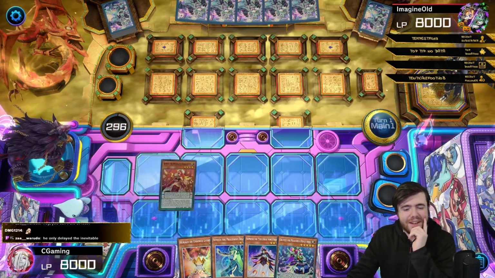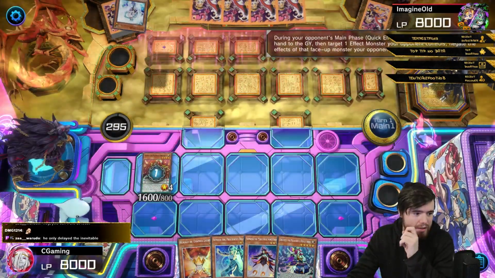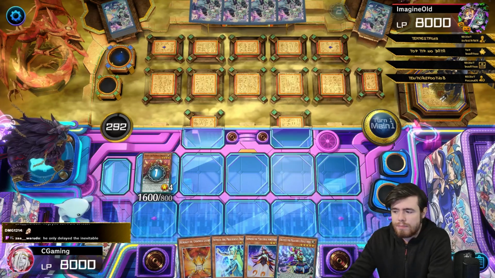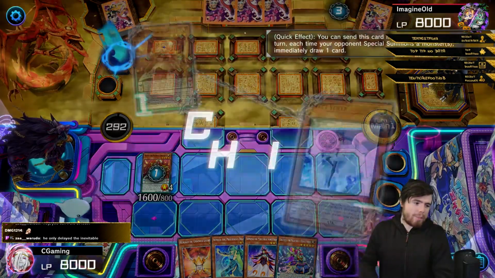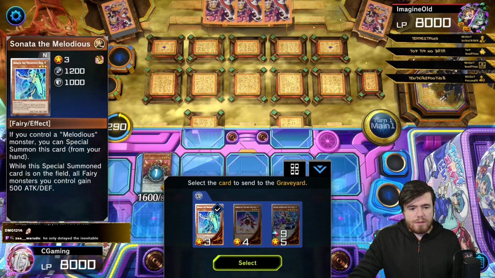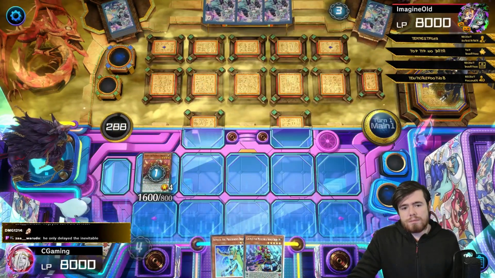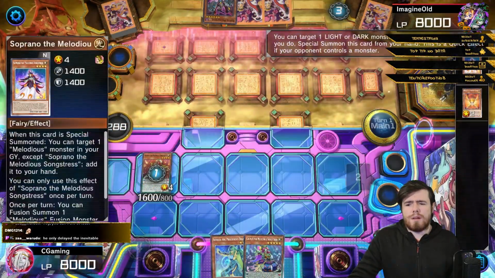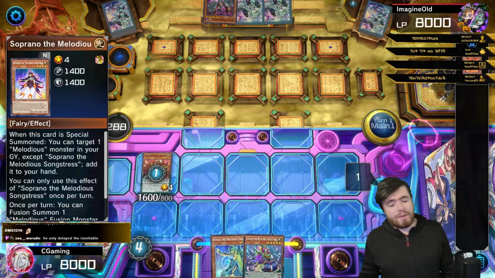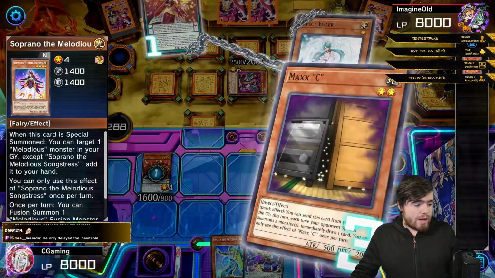Alright, let's go Refrain, I guess. Activate Refrain. Having Couplet in hand allows this hand to play through Healer. I'm gonna let that go. That's why we let it go. Herald of Orange Light. Suck it, bitch. I'm gonna drop my Soprano. Okay, that's a little annoying, but I run 2 for a reason, so it's fine. That's whatever. We've got 2. We've got a second one in my deck, so that should not be a problem.